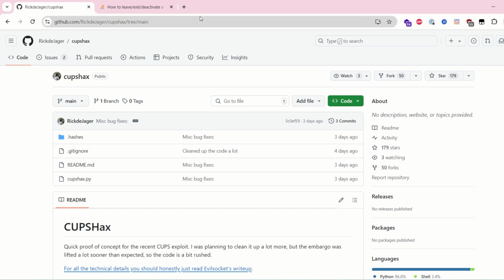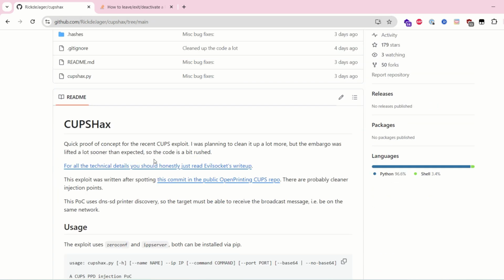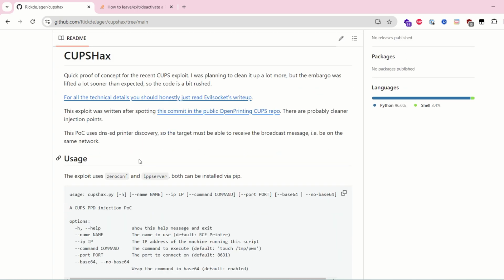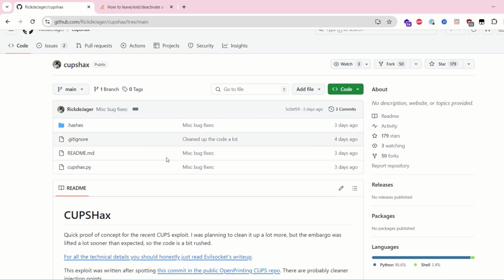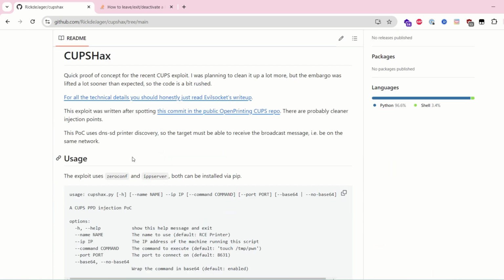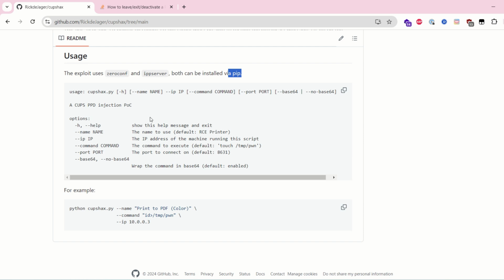This is the payload which I am going to use to demonstrate. He has mentioned the technical details, and also mentioned that you need to install two requirements, zeroconf and ippserver. So here you can use the commands.